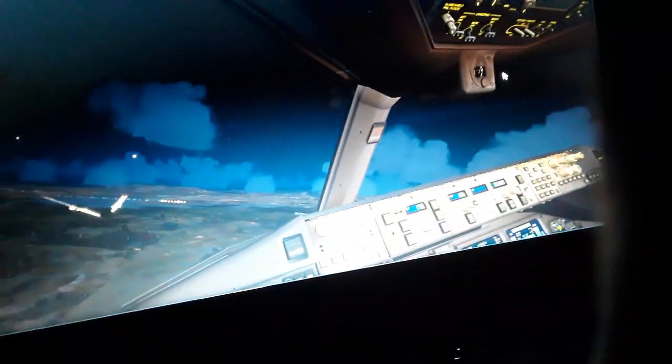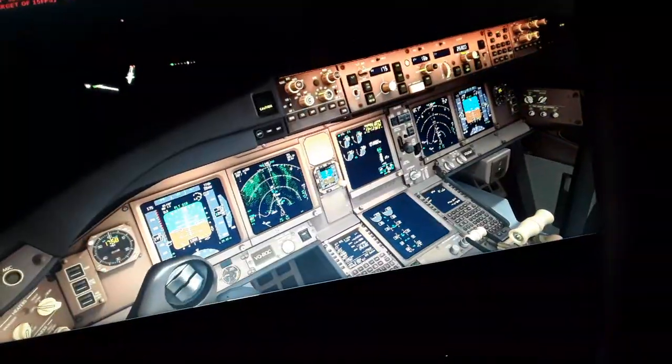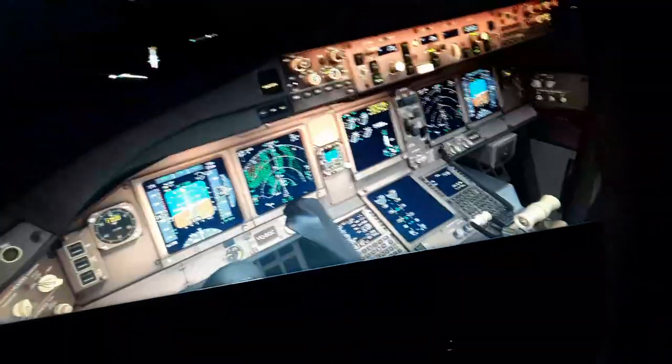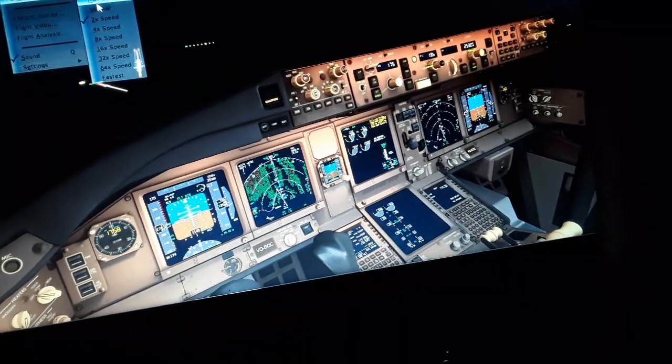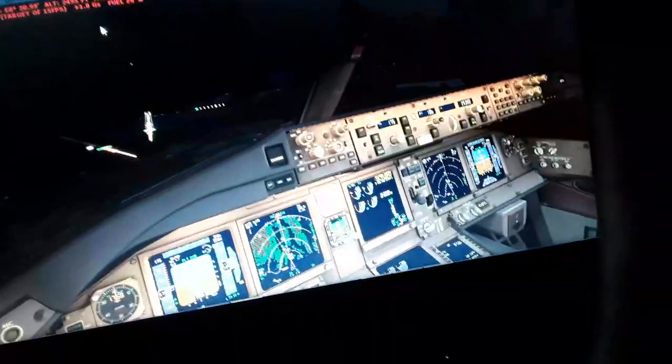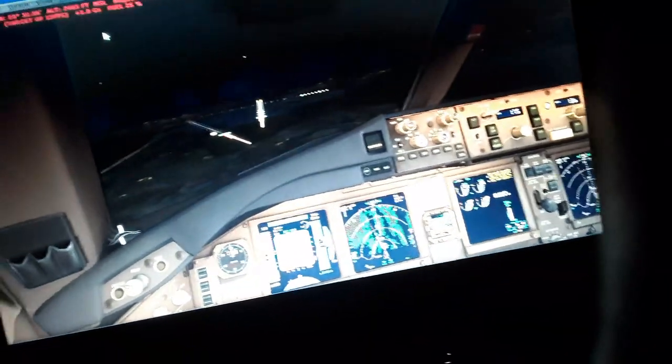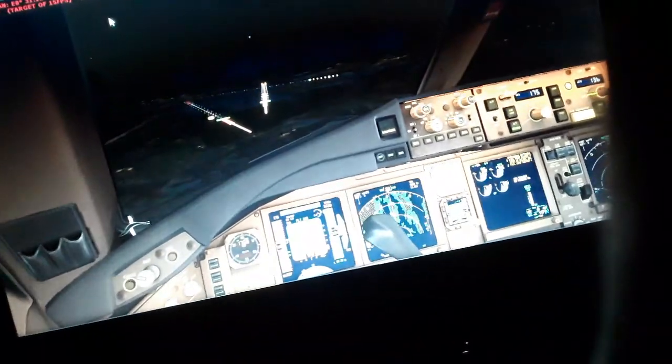We need to approach the other runway. So we're gonna have the Lszh localizer over there. So we need to steer to the left runway, not the right runway.